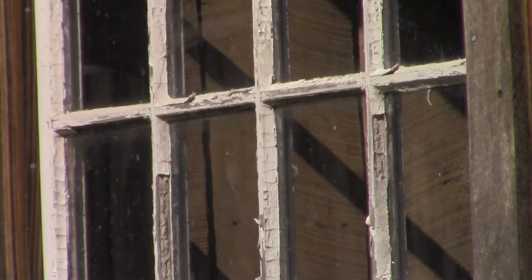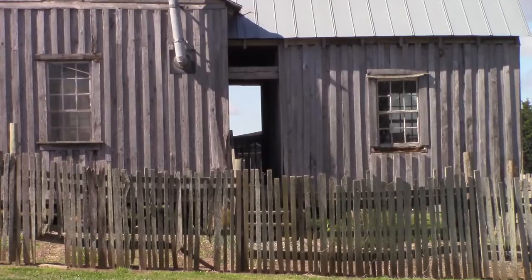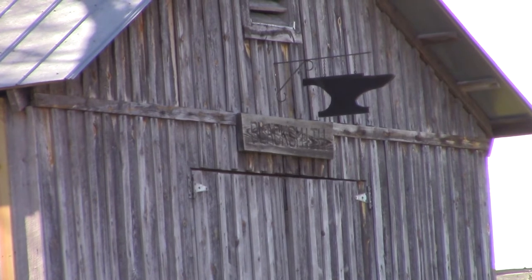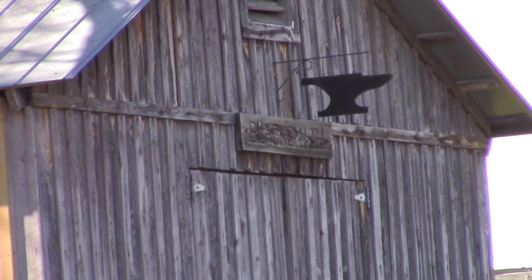The old buildings just seem to want to be photographed by an old camera. I don't know. Oh, and three, I still have not gotten a shot of that blacksmith shop that I have photographed now. This will be the third or fourth time, so I'm hoping I get it right this time. Let's talk about what camera I have, though.